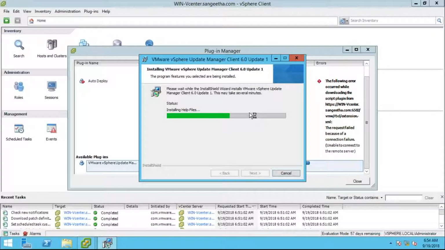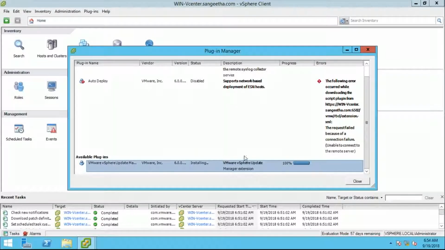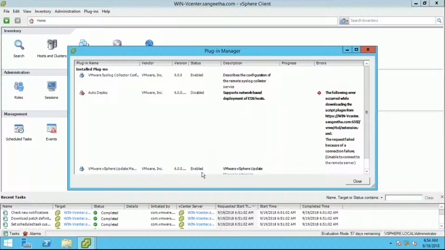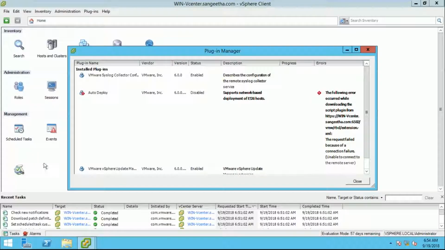It will be installed, and click finish. Once it's done, it will show the status as enabled, and automatically it will show here. You can see it now. That plugin will always be there.